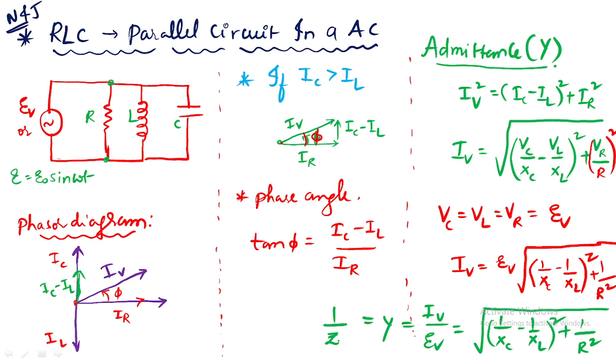Okay. So power absorbed and power factor will be the same only, no changes. Power absorbed and power factor will be the same for this RLC circuit in parallel. Any difficulty now? No. Now we can move.